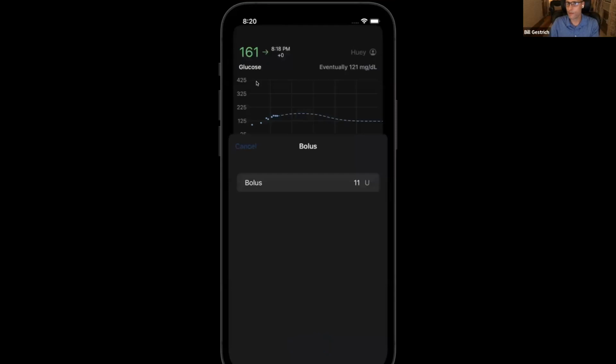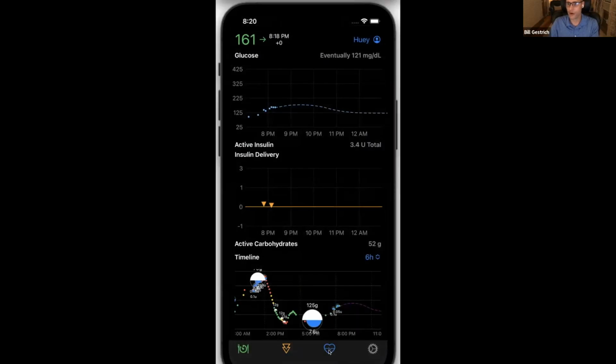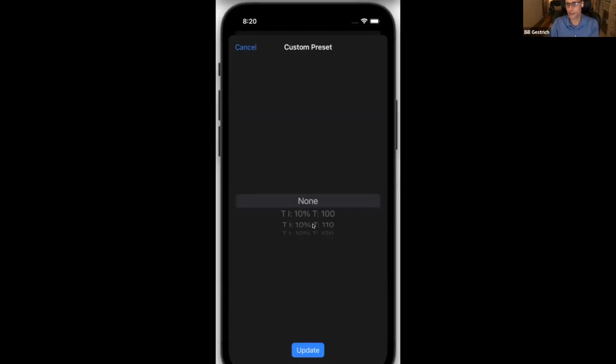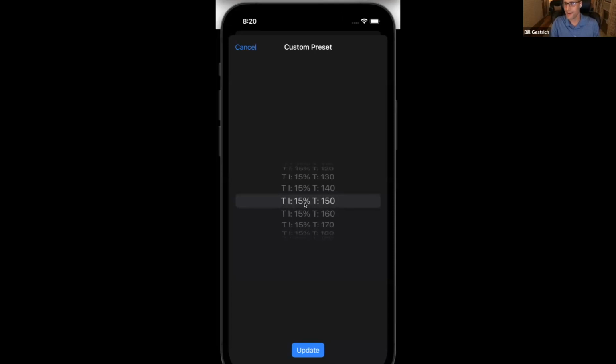So the final view I plan to show here is the override view. That's the little, I call it the heart icon at the bottom. When you tap on that, that's going to highlight the override that's currently active. In this case, I didn't have any active, so it just goes to none. But you can just change that to whatever you want. For various reasons, I have a bazillion override settings here for testing and such.